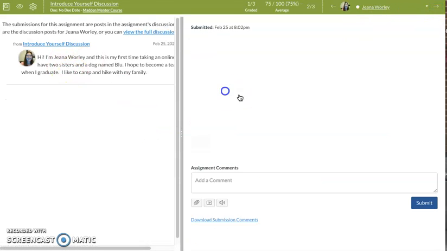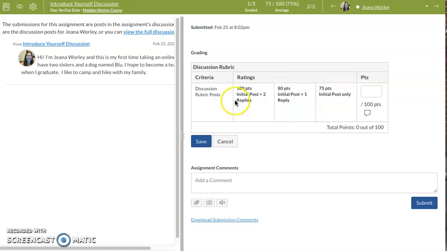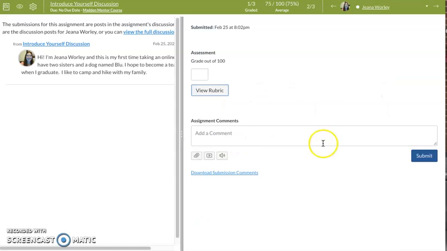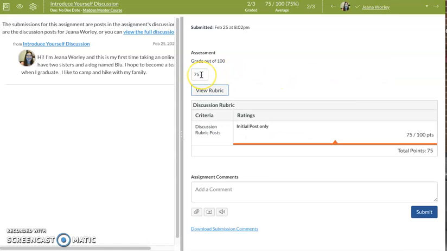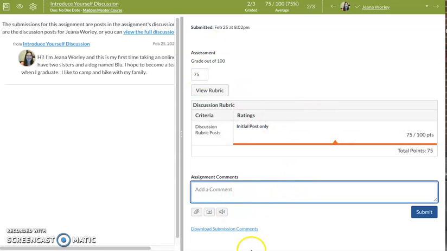And the same for Gina, I would do View Rubric. I would choose the appropriate box. When I hit Save, it populates the grade in there for me. And it's a quick way to go ahead and grade things. And then of course you could add stamps or however you want to do your feedback for your students. So that's just a quick overview on how to do it that makes it nice and easy for you.